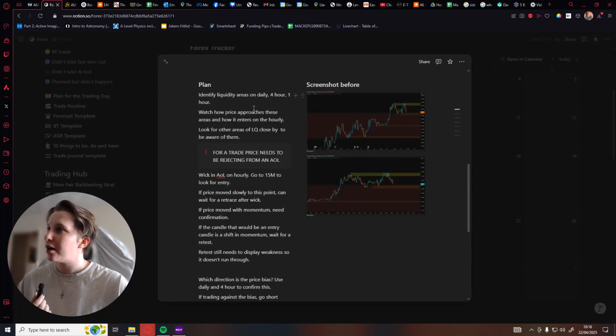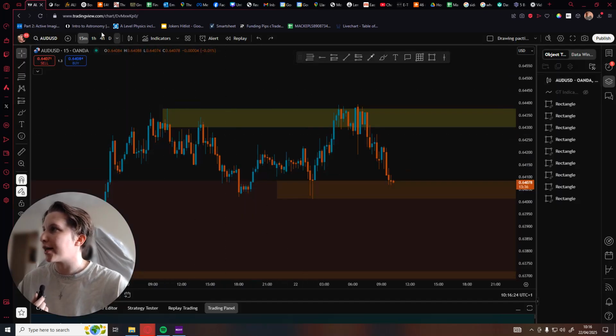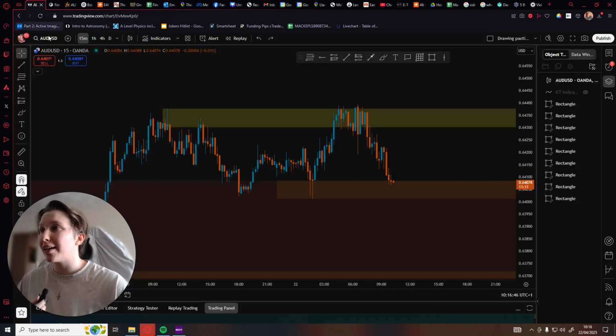I can compare, going through my plan, seeing what it says and seeing if what is happening in the market matches with my plan. So I know whether I'm trading with or against my plan, because then it's very easy. If something doesn't match up, I don't place the trade. So I've gone through this and to me, it makes sense. I've planned out all the liquidity. I've seen how price reacts, and I'm currently waiting for confirmation of rejection and price wanting to move to the other side, which we don't quite have yet.